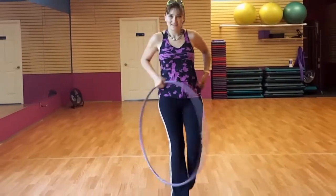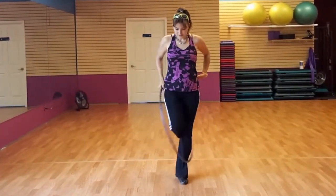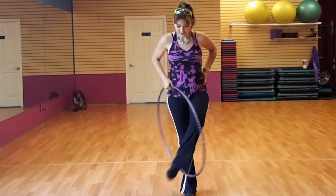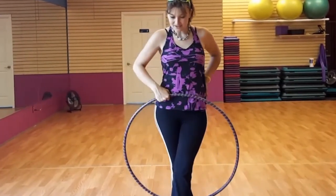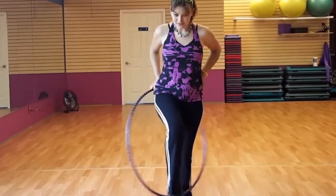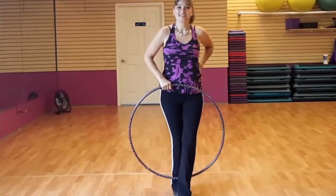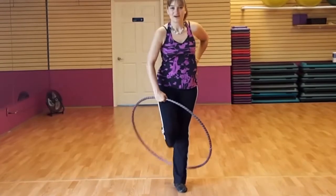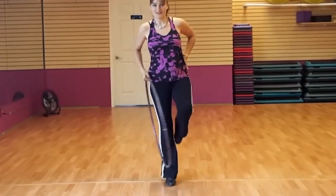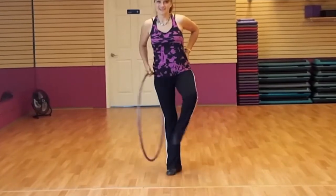Now it's important to keep control of this hoop and that it stays close to the ankles of the foot that you're not stepping with. If it rocks around that shin or that ankle of the foot that you are not picking up, you are less likely to trip over it. If it gets too far away, you're going to get caught up in there. So keep it right around the high ankle area — the high ankle.